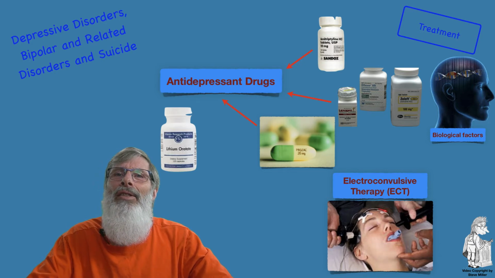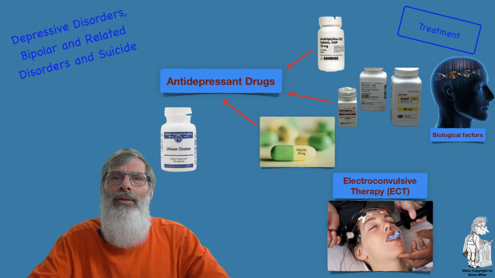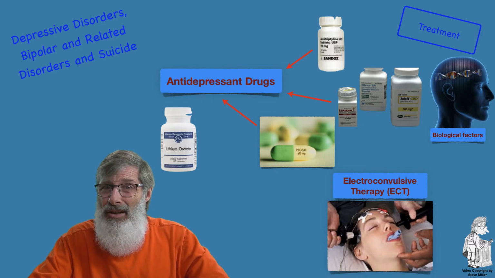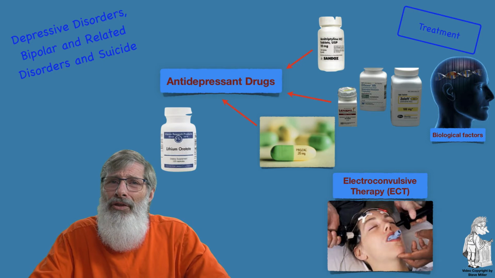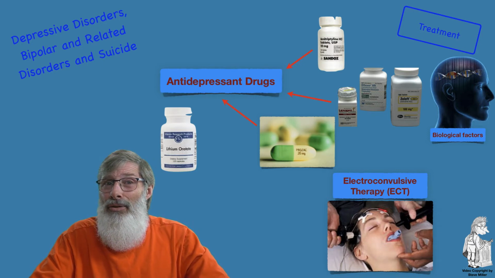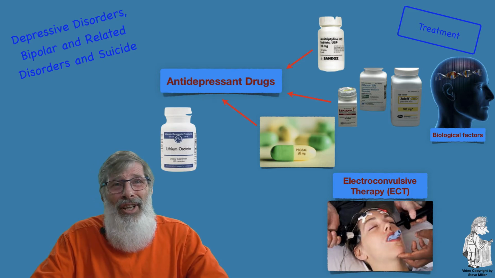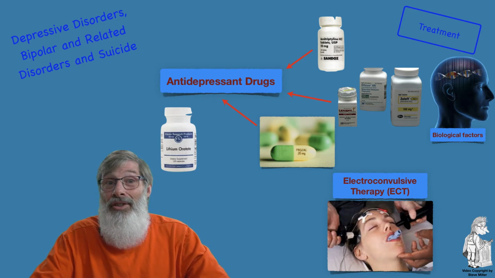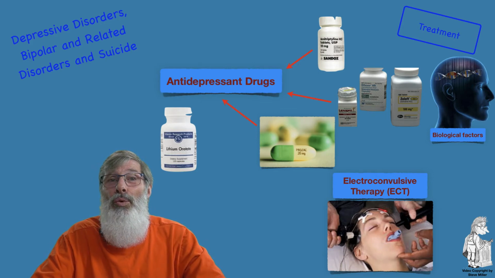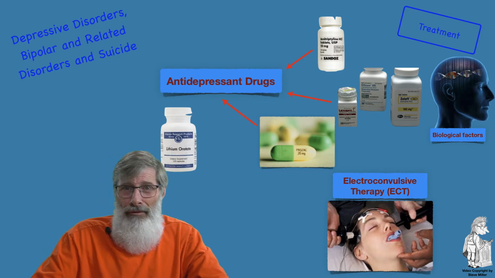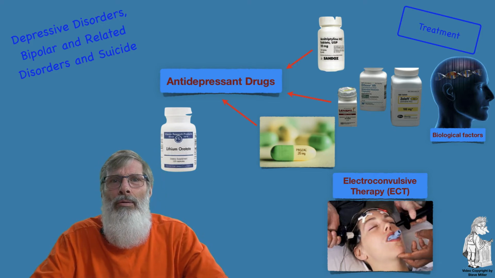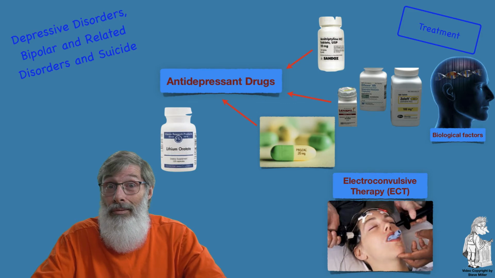The person is anesthetized and is given a muscle-relaxing drug. They are then given a brief shock, less than a second, directly to the brain. The result is a brief seizure lasting several minutes. Treatment is usually administered about once every other day for 6 to 10 treatments. The side effects can include some short-term memory loss and confusion, which usually disappear within 2 weeks. What is interesting is that it's been fairly successful. About 50 to 70% of people who did not respond to medication do respond to ECT.